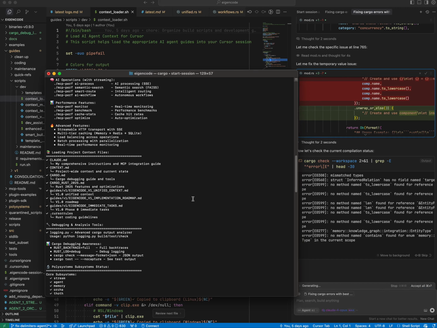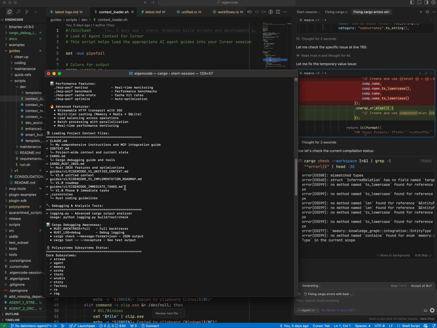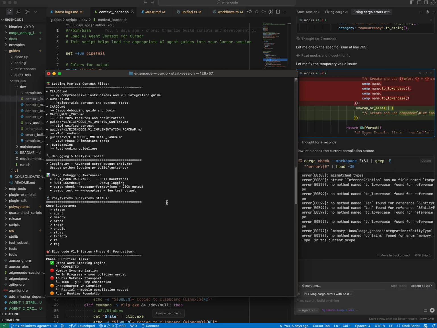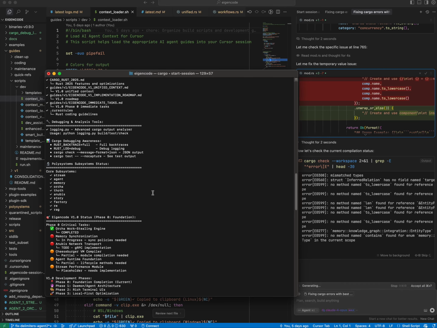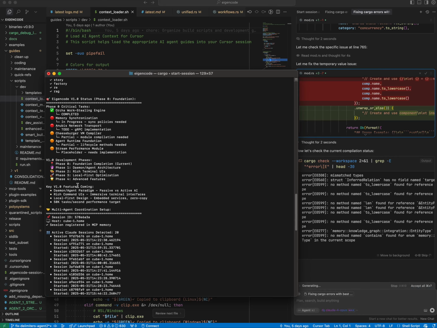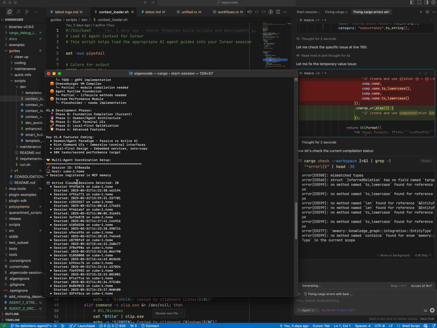It tries to give it the ideal conditions, loads it with all the documentation it needs, and gives it an overview of the code base and how everything's working.